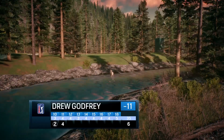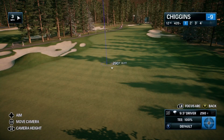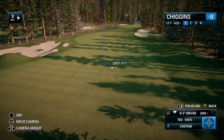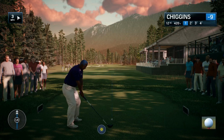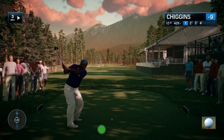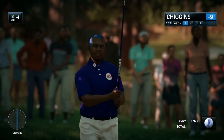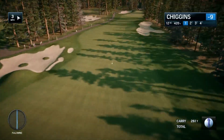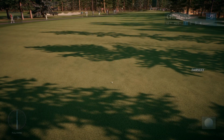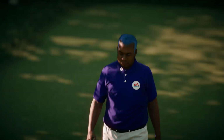Frank, what are we looking at here at the par 4 12, 442 yards? Players are really focused on that bunker down the left side. That's the one that has to be either laid up, which would be 286 yards off the tee, or sort of worked off. This could very well be a 3-wood off the tee. Just hit it straight at that left bunker. Well, this one's sweet, Frank. Super. Long and straight. That's how you do it. That's an absolute tracer right there. In the fairway and well over 320 yards.